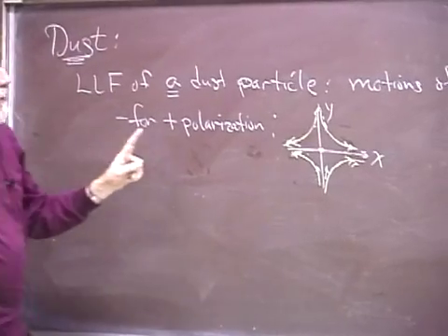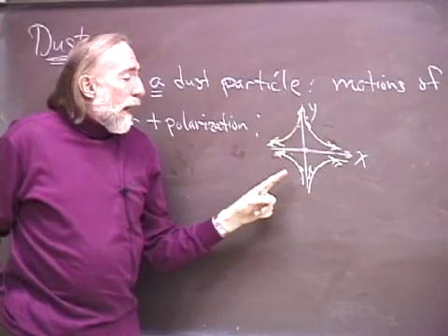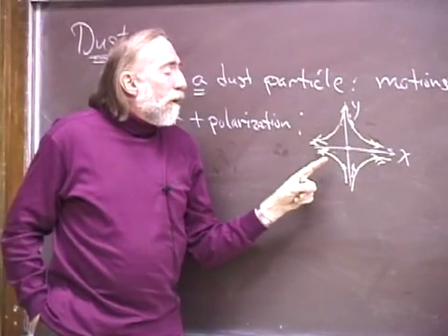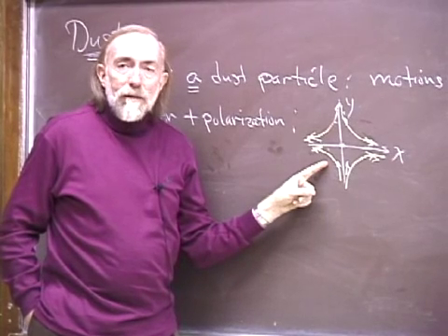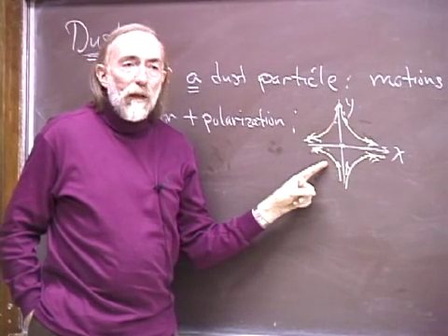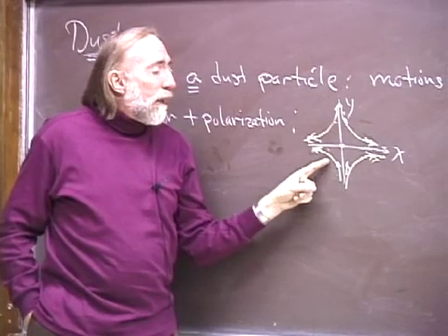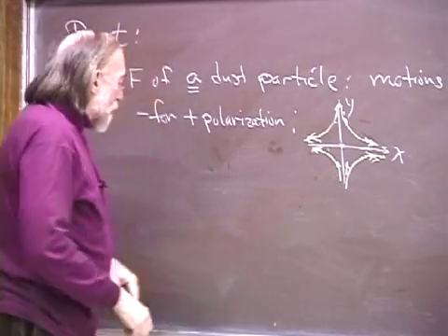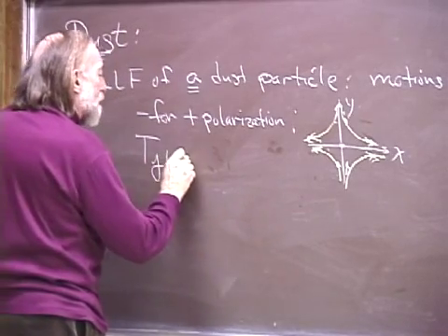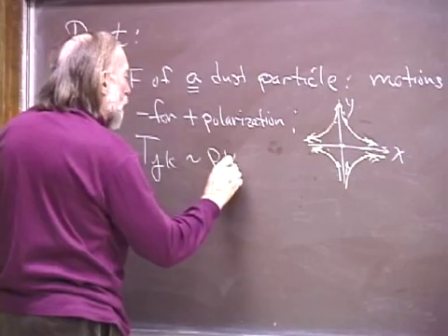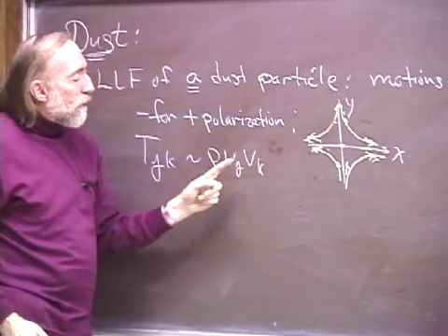But there is no restoring force because these are dust particles. And so no material stresses build up as a result of those motions. These particles all just move happily. Each one thinks it's freely falling, but there is a net shearing motion as seen in this local Lorentz frame. And so T_jk has a piece that would look like rho v_j v_k, where these are the velocities as seen in this reference frame.